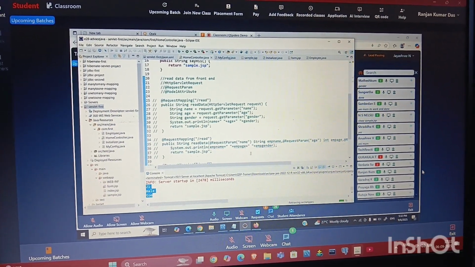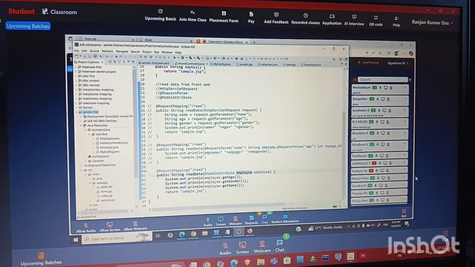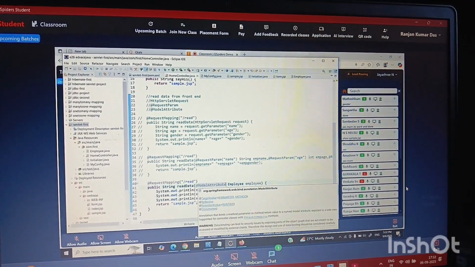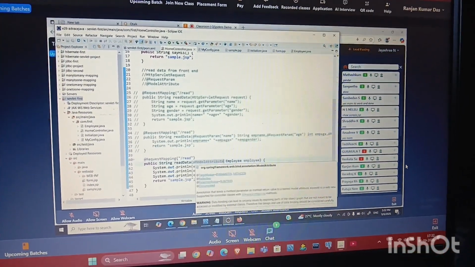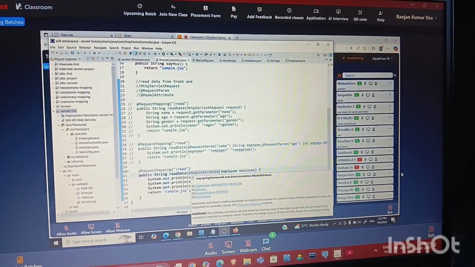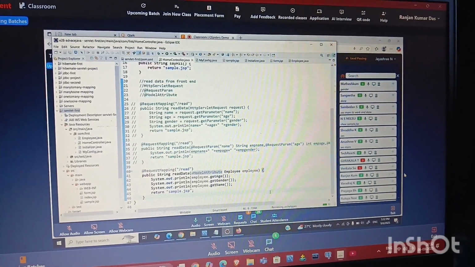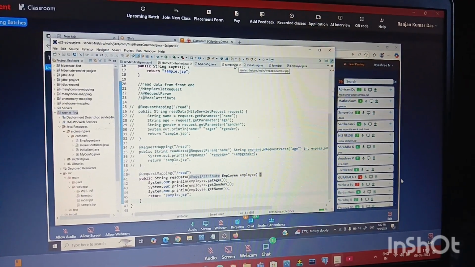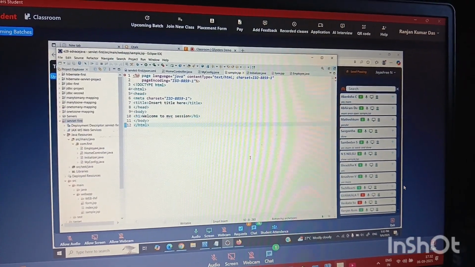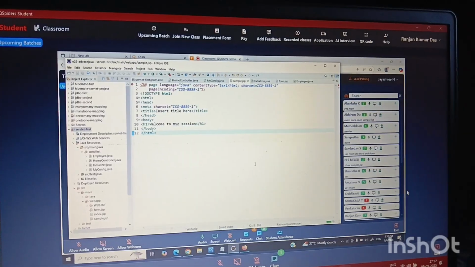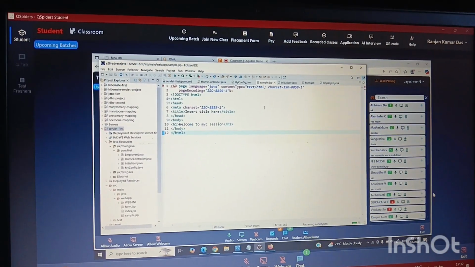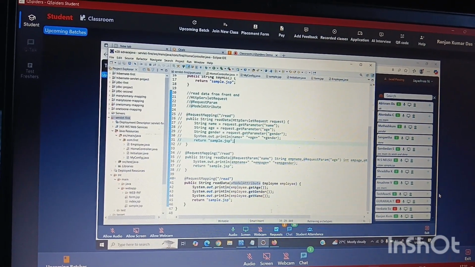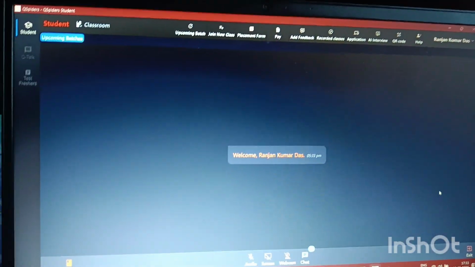So when you want to read the data in a complete object format, you can use @ModelAttribute. These are the three ways in which you can read the data from the form. Understood? There is nothing here. So execute one by one and see if it is working for all three ways.